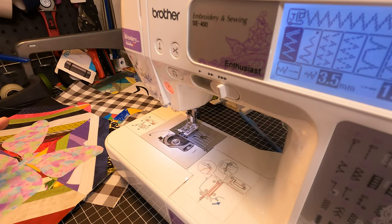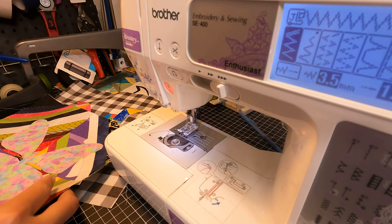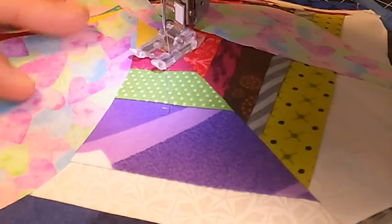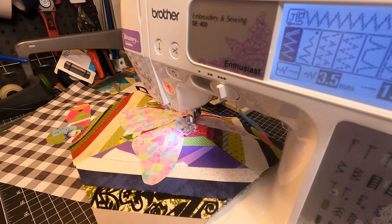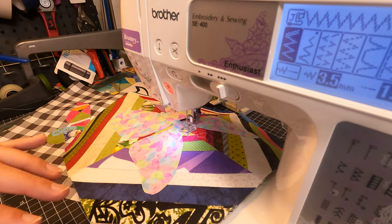I'm going to have to switch to a different sewing machine than my normal Juki. The Juki only does a straight stitch. Now, one thing about applique, or raw edge applique in particular, I like to use a zigzag stitch to actually top stitch the edges of the applique pieces down to the background. The Juki is a straight stitch only. You can just do a straight top stitch. I don't like to do that.